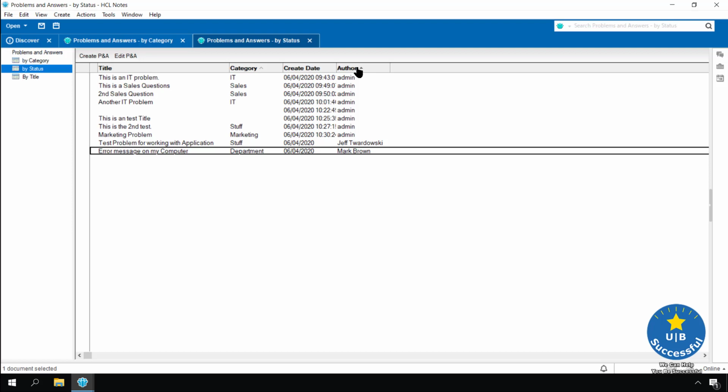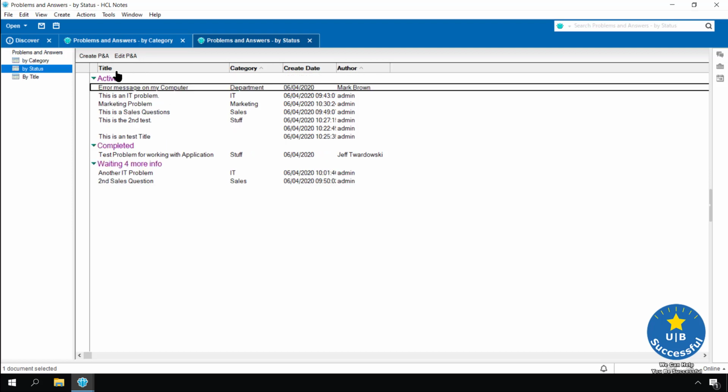The only issue with column sorts is users will get stuck. In this case, we leave the By Status view and return, and it's already sorted by author. The expectation is that status should be sorted. The icon at the top is darkened, thus showing the user this column has been sorted. With a little training, users will learn to recognize that they sorted the view. Clicking on the column header again will return the view to the original format.